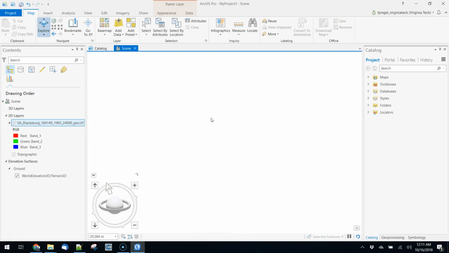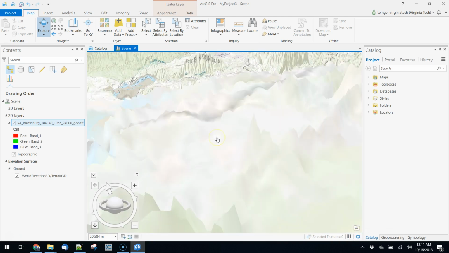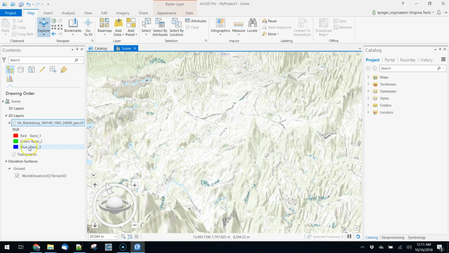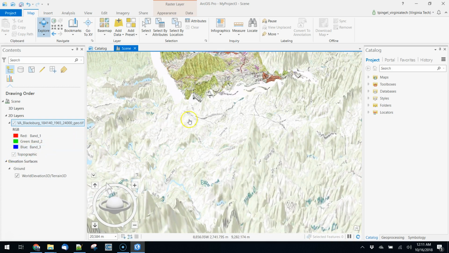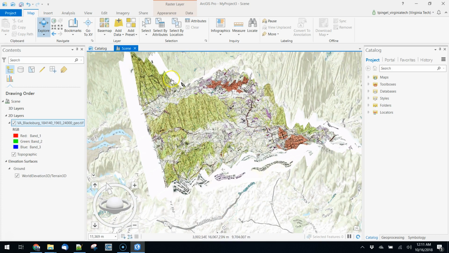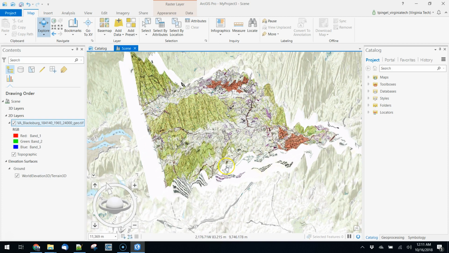So that's going to come in and it's going to drop it in the right place, just like we would expect the GIS software to do. So while that's bringing it in, we'll just wait a second. Okay, so what I'm going to do is uncheck the topo layer. So before I do that here, what you can see right here is that map drapes on top of the terrain.